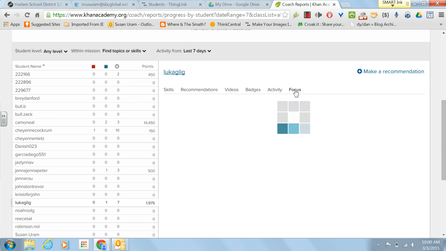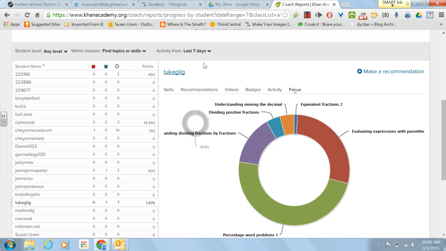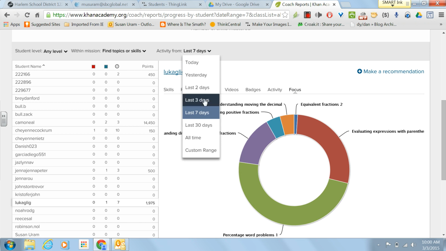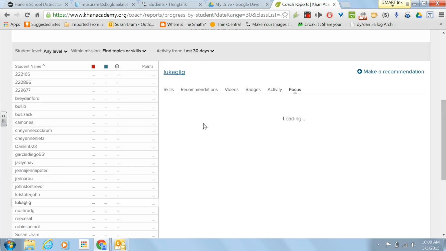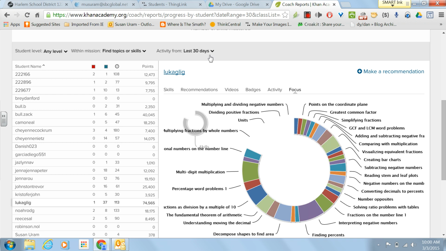Now keep in mind, all of these things that I'm looking at are under this activity of the last 7 days, which again, I could change by clicking on the little caret, go down. I could change it to 30 days, 3 days, 2 days, whatever time frame I want to look at. So you'll see his focus is going to change over the last 30 days.